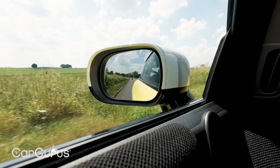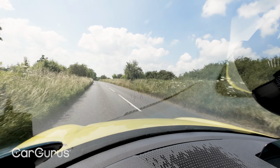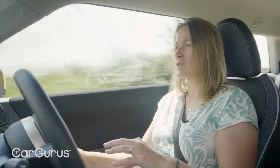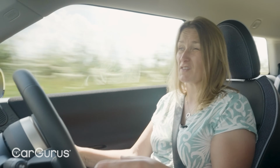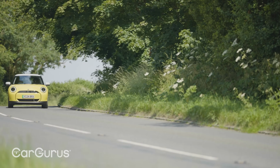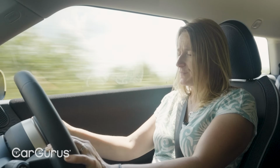It is firm, you really do feel the bumps, but it's not jarring. You can feel that it's quite a stiff car, but because the damping's reasonably good, I don't personally find it too much. I think it's a fair trade for a car that's going to be a bit sporty. I don't think kids are going to want to sit in the back of it for too long with this kind of ride comfort and being fairly compact back there.